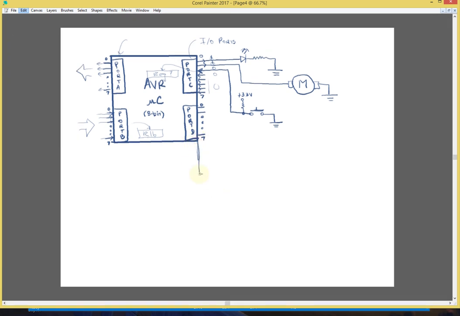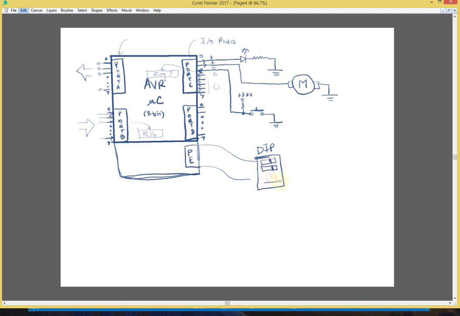On the blue board, we're actually using the AT90 USB 1286, and there's another port called port E. That port is attached to a series of dip switches, and there are 8 dip switches.